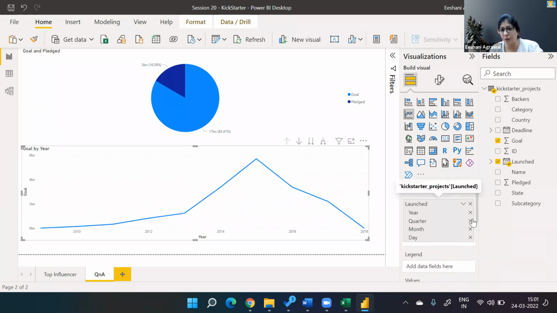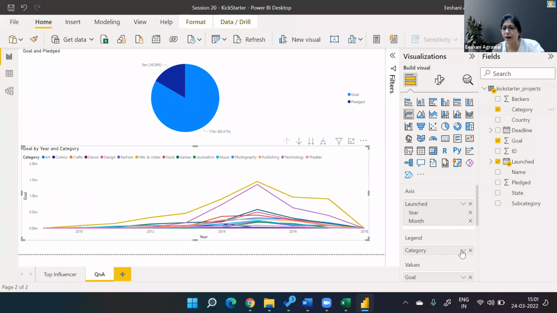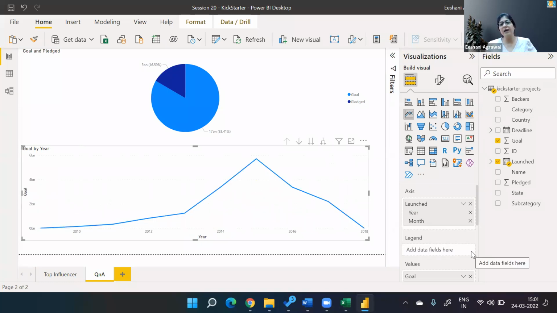If I convert into year and month, now this is giving me, based on year and month, what has been the goal put by various startups. And if I put categories, then you can modify also. Once a basic chart is there, you can keep on modifying. Okay, this looks bad. Remove.